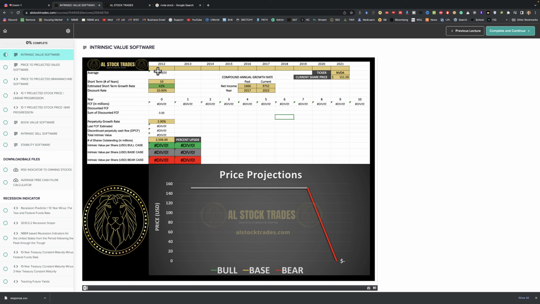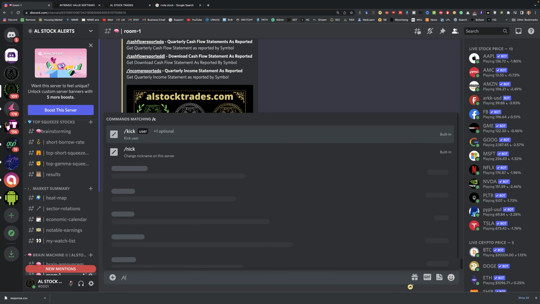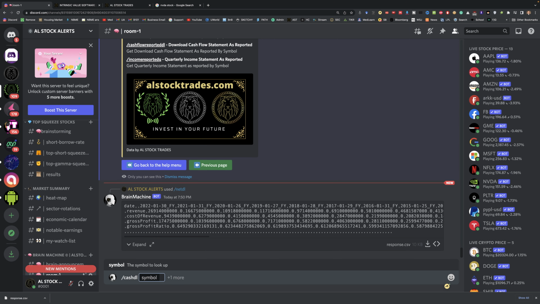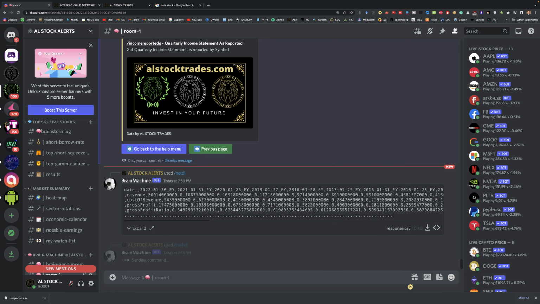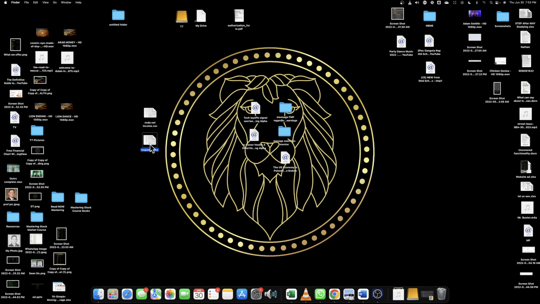Now we've got to look at the free cash flow. So we're going back to our handy dandy brain machine. You see how the integration ecosystem is helping us? We're going to look at cash, type DL for download, and it's going to ask us for the ticker, so we type in Nvidia. Again it gives us a download, and for your collection you can type in free cash flow, NVDA, right?